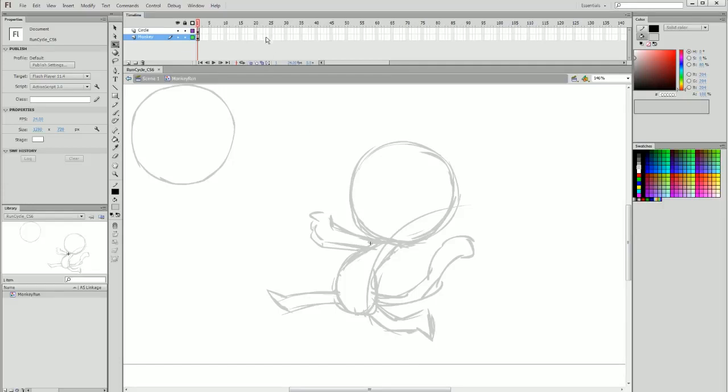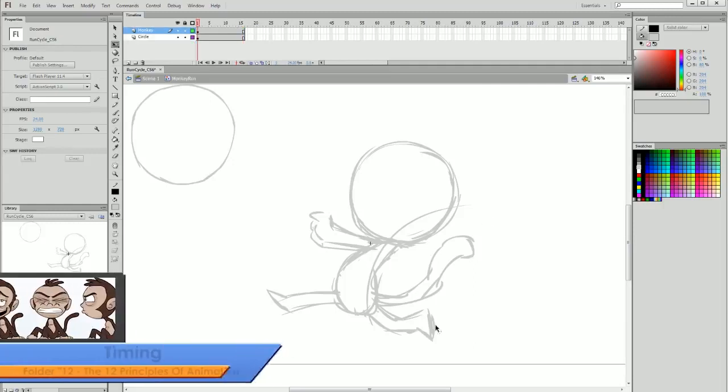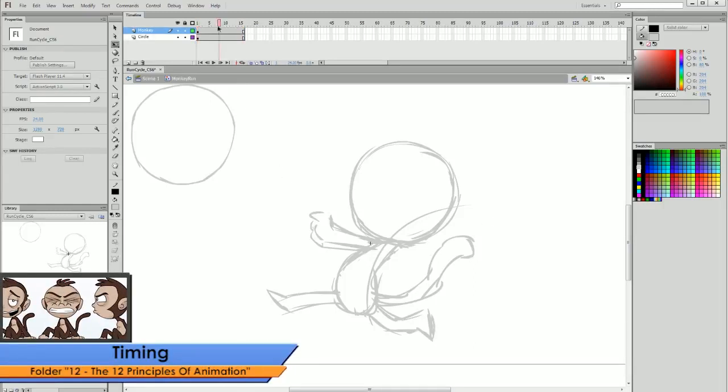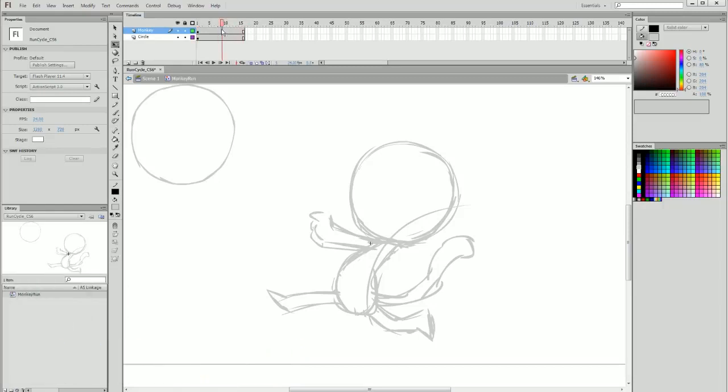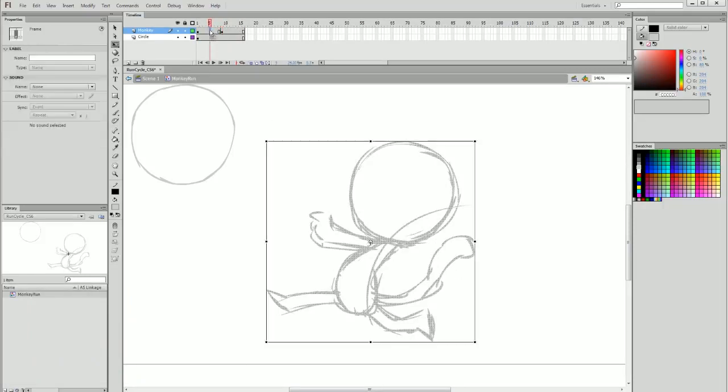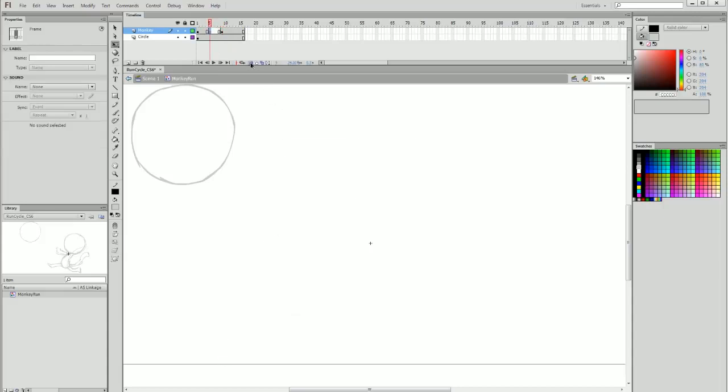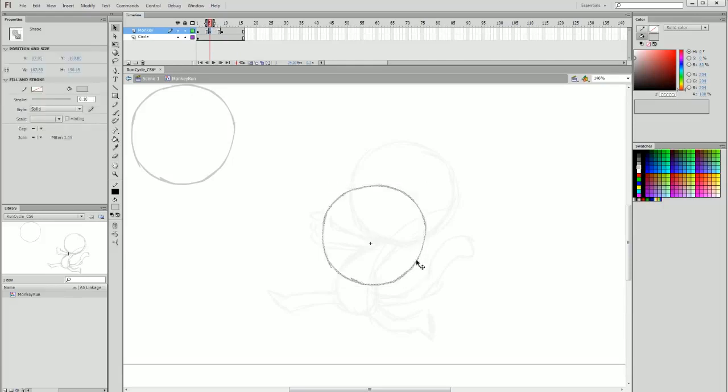So I'm going to drag out my timeline, and because it's a run cycle, it's actually going to be pretty rapid. And the first thing I want to do is get my timing to a place where I'm happy with it. So at the moment I have 16 frames. So halfway along these 16 frames, I'm going to duplicate this keyframe that I've already sketched out here, and then halfway between the halfway point, I'm going to create a new keyframe. I'm turning on my onion skin so I can see the previous frame, and I'm pasting the head that I previously drew. And this is now when I can draw in my next pose.